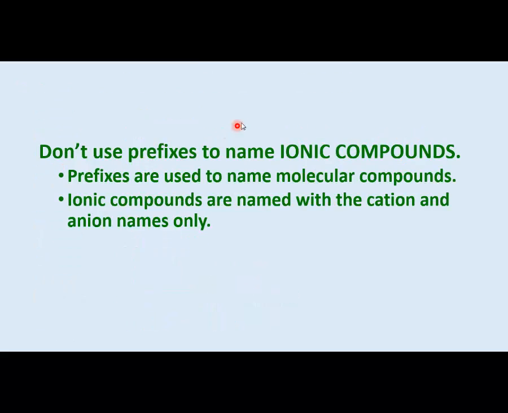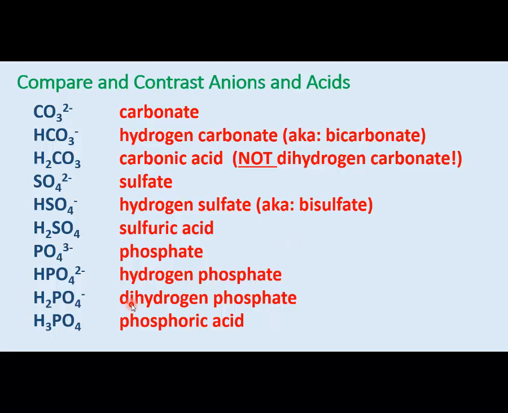Okay, the next thing you need to remember, a very common error is that when students write the formula for ionic compounds, they will sometimes accidentally use prefixes. So don't use prefixes when you name ionic compounds. You should use your prefixes when you name molecular compounds. The only exceptions we have seen now are when the specific anion has a prefix needed, like the dihydrogen phosphate, or if I'm using the bisulfate prefix or bicarbonate prefix. Unless I have those scenarios, I would predict for my common ions that we're working with in this course that I wouldn't use those prefixes.